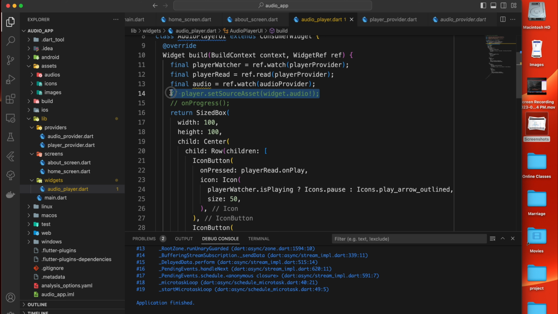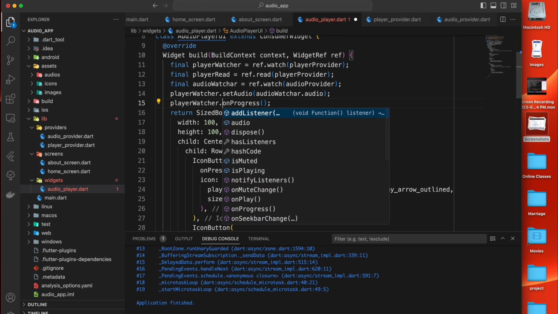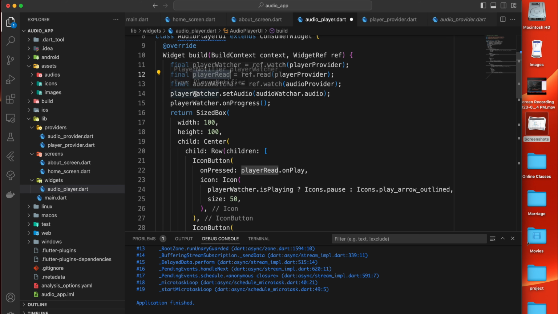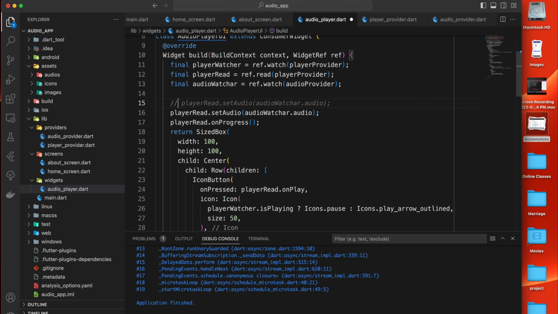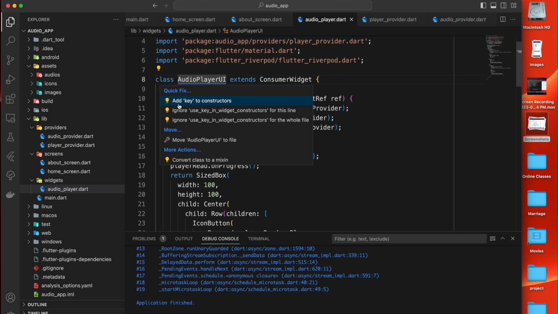So this time we simply use the player section. Player watcher can be set up here, this is the audio watcher, and after that we can get the audio property through that particular file, and also we need to use the progress options in this section. For that purpose we can also use the player watcher for these functions also, because it generates some events. Or I simply use the audio reader player reader functions for playing the data. So now we can see what the output is after this code.